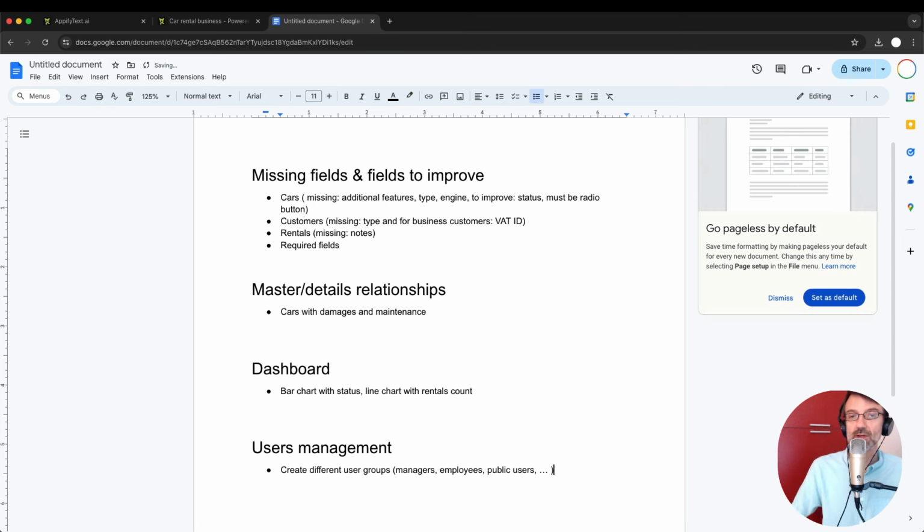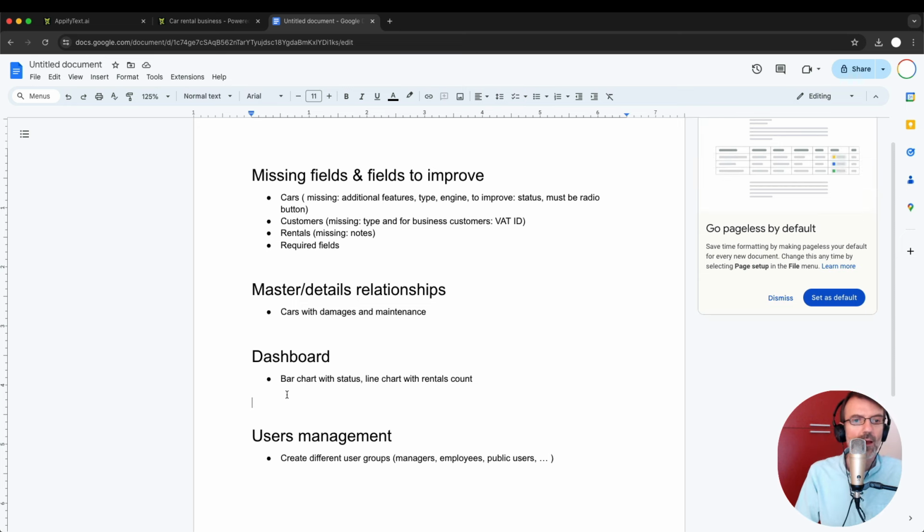Maybe we want to leave open part of our application, so even a public user, not logged in, not authenticated, can see part of our application. For example, the list of the cars available. And what else?